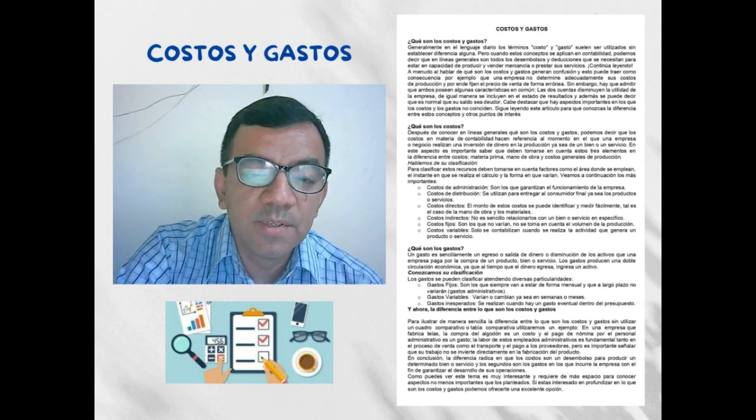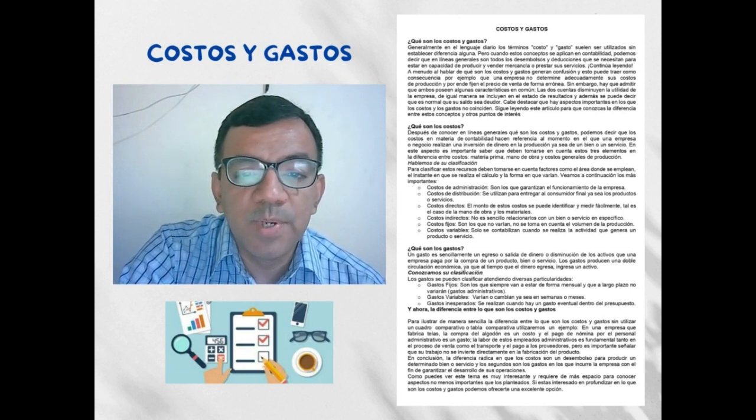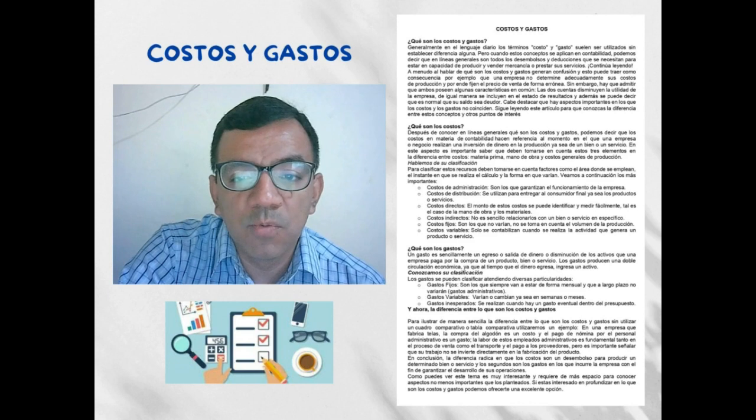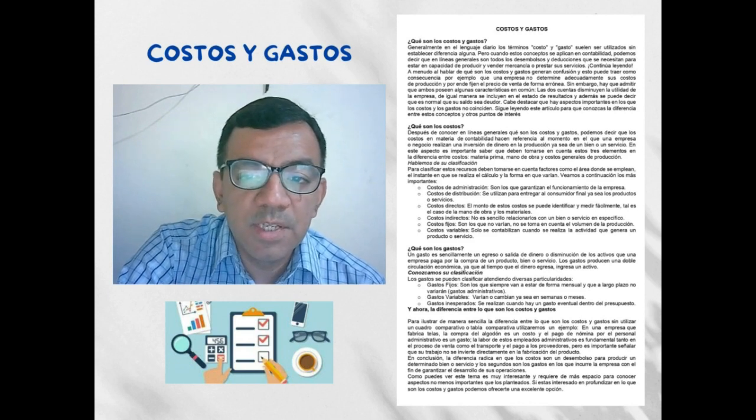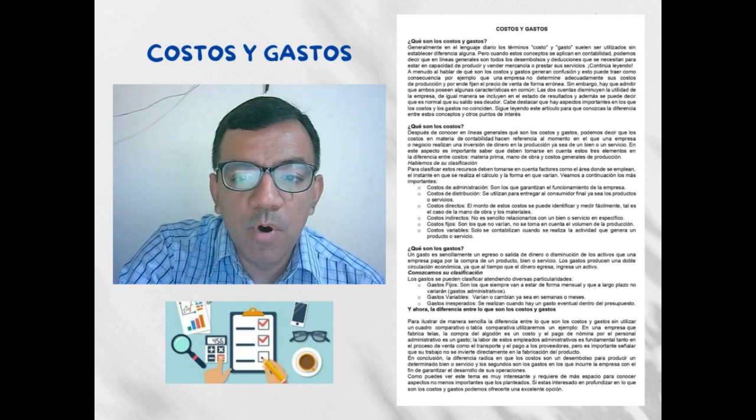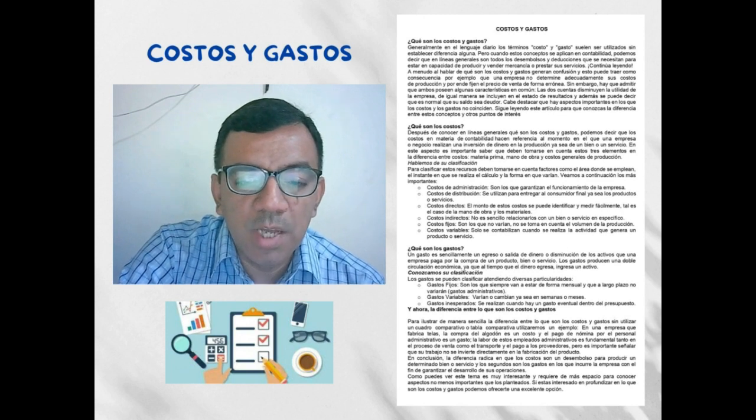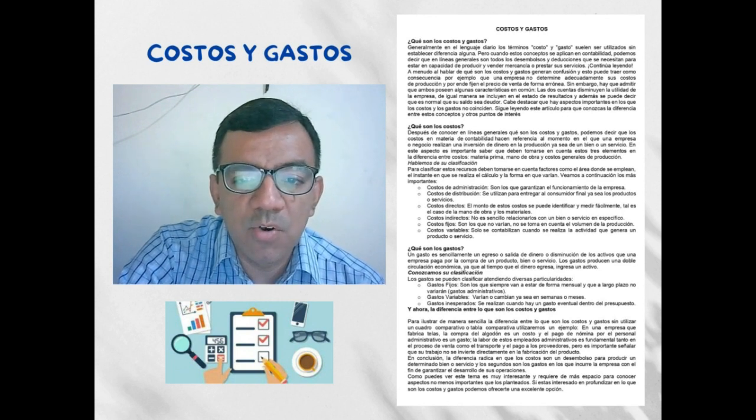What are expenses? An expense is simply an expenditure or outflow of money, or decrease in assets, that a company pays for the purchase of a product, good or service. The expense produces a double economic circulation, since at the same time that the money goes out, an asset enters. Let's know their classification. Expenses can be classified according to various particulars.